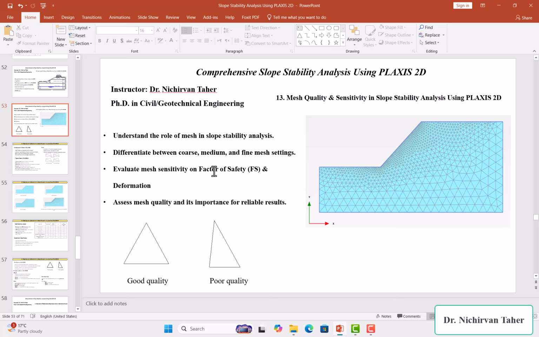Also, we will see how the mesh size affects the factor of safety and deformation, and also we will talk about how we can estimate or assess the quality of the mesh and its performance for reliable analysis in PLAXIS 2D.